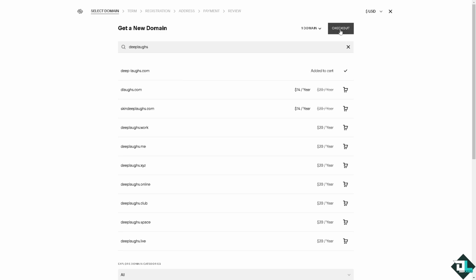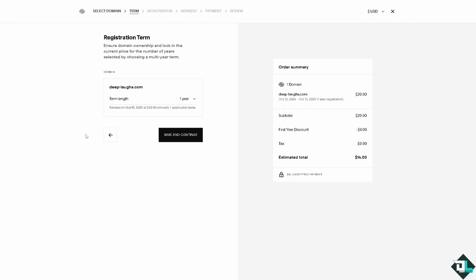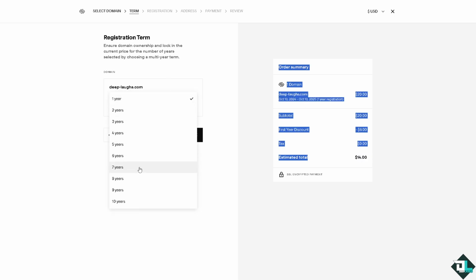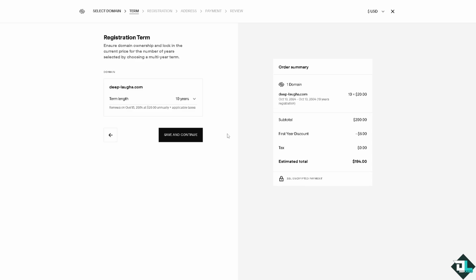Click on the checkout option, and from here all you have to do is ensure your domain ownership is locked in at the current price for the number of years. For example, if this is $14 and you opted for 5 or 10 years, that is locked for the 10 years. It's going to be this amount.